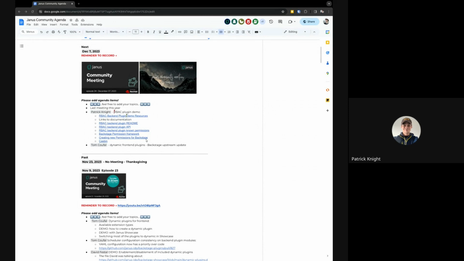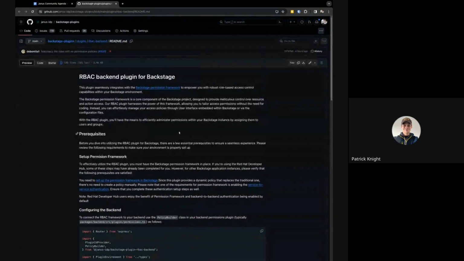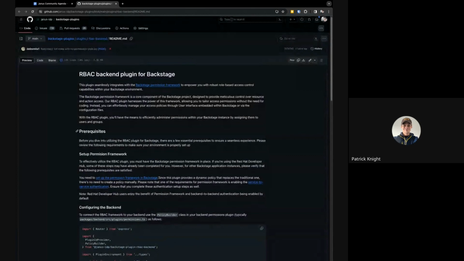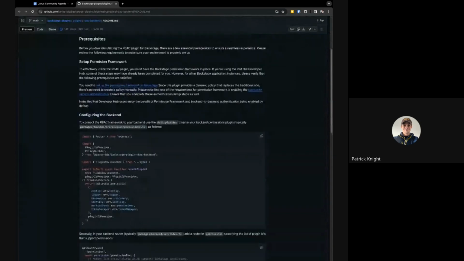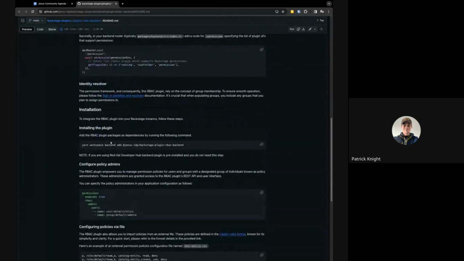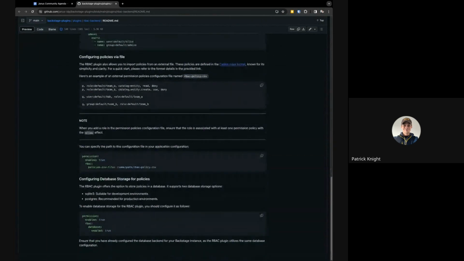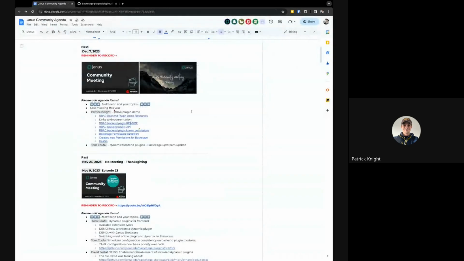Our RBAC plugin also offers a no-code solution, meaning permission management no longer requires extensive coding and technical expertise. Administrators can effortlessly configure and manage permissions from various Backstage plugins. Finally, the RBAC plugin facilitates the ability to effortlessly sideload permission policies with the use of CSV files. Enhance the simplicity of your permission management within Backstage by easily importing and managing access configurations.